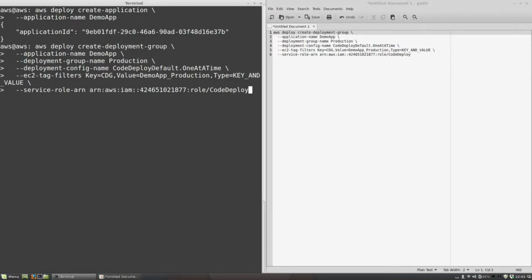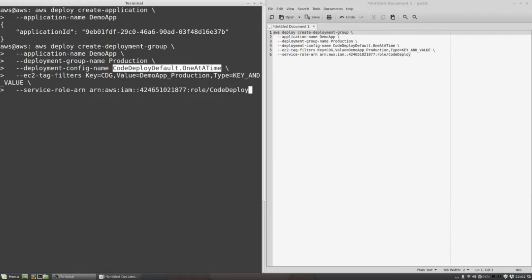This is the way that Code Deploy will roll out deployments to sets of instances. Now you can define custom ones, but by default they give you, I think, 3 different ones to choose from. This one, the CodeDeployDefault.OneAtATime, means that when a deployment gets sent for a set of EC2 instances in a deployment group, it's only going to take one machine offline at a time, do the upgrade, see that it succeeds, put it back online, and then take the next one. So that way you get a rolling update. If you have a group that has 3 machines, 2 of those machines will still be up at all times as the upgrade rolls out. It'll just do one right after the other.